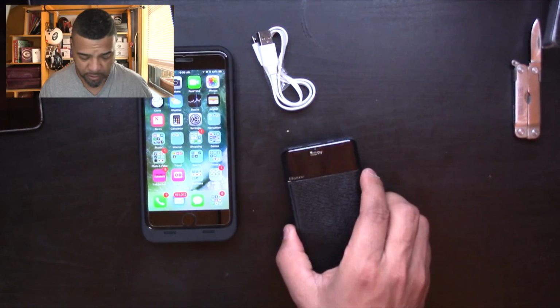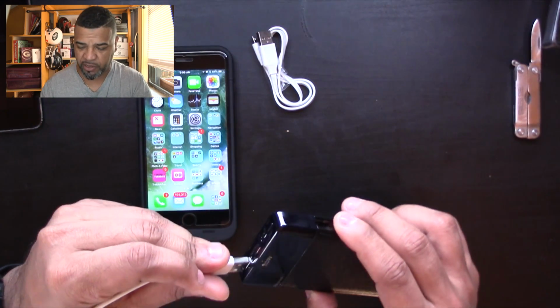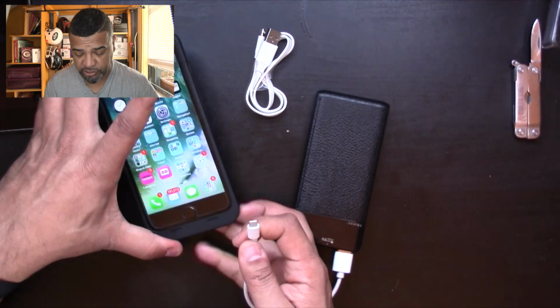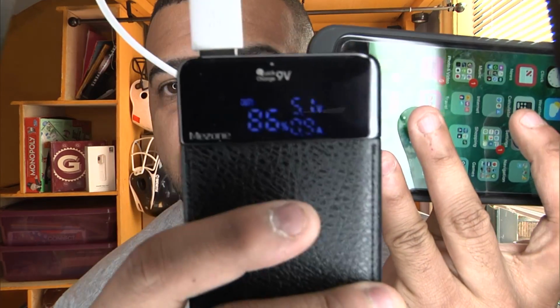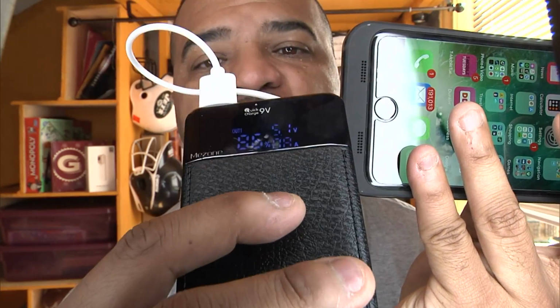I got 2 cables here, and I'm just going to plug it into the 3 amp port, and let's see what happens here. Okay, so check this out, very cool. It gives you the current amp that it's charging at. So I plugged it into the 3 right there. Right now it's telling me it's charging at 5.1 volts, 0.9 amps.